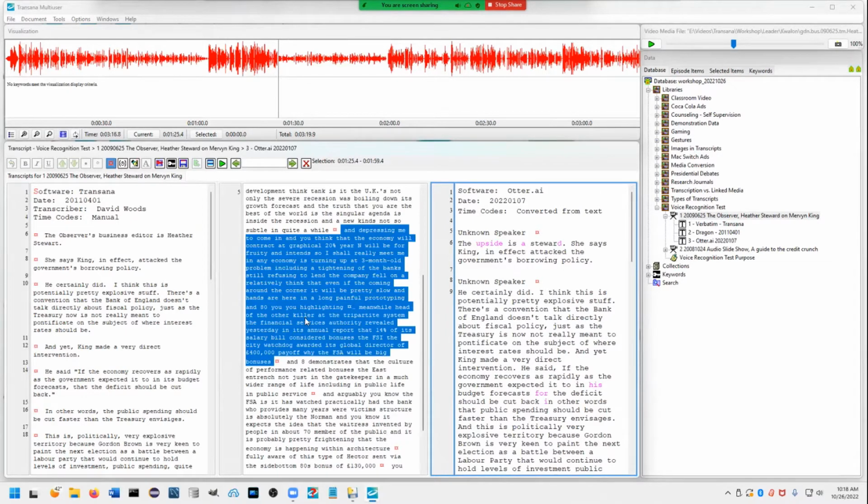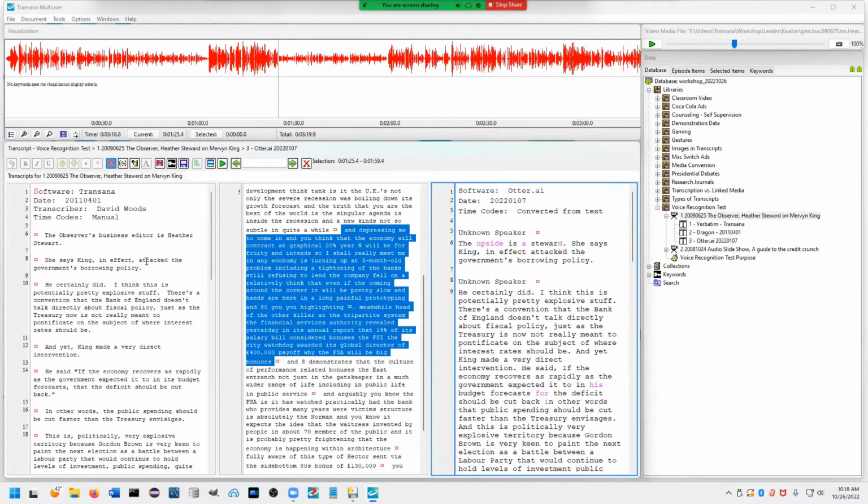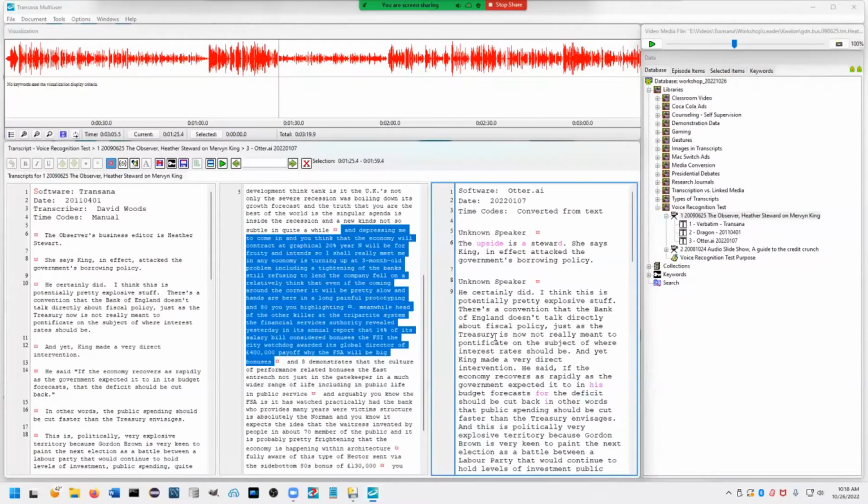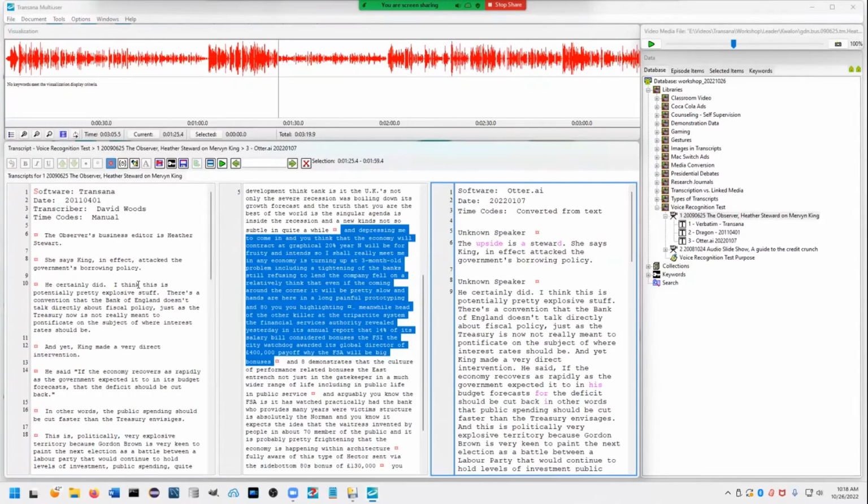Okay, so I was just doing the general introduction of Transana, talking about the media window and the document window. I'll just, as an aside, point out that Transana allows you to work with multiple transcripts of the same data at the same time. That can be an incredibly powerful analytic technique for very difficult or layered data.